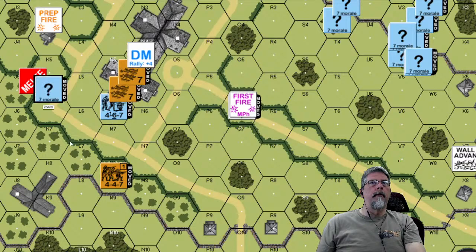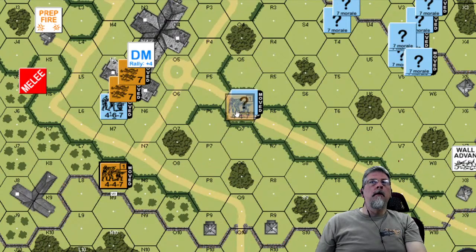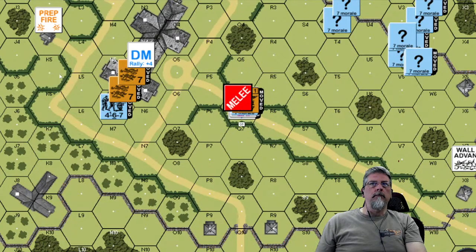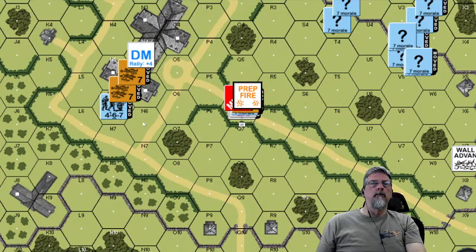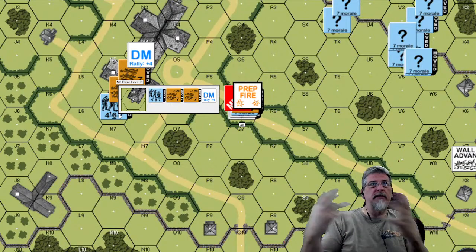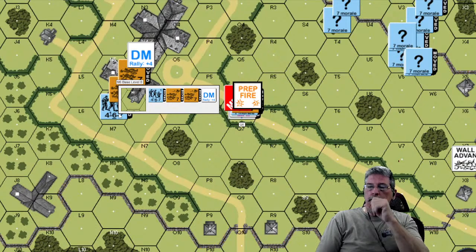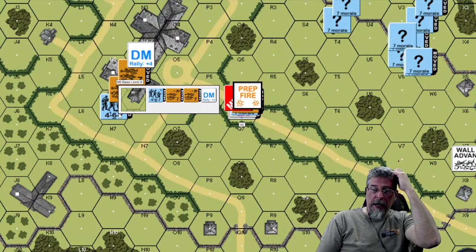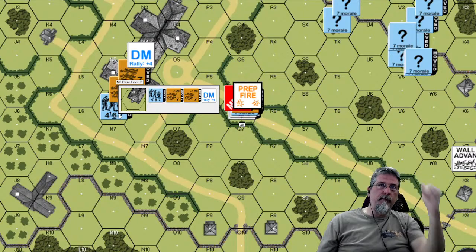I think maybe one tough decision is if you're concealed and you ambush, do you withdraw or do you fire? Because if you kill, you keep your concealment, right? Correct. But if he's got multiple units, it's more difficult to do. If he's got one unit, it's still kind of tough to do, even with an ambush. Now, if you had a leader, 9-1, now you got -2, and if you CX, it's -3. It all depends on what the modifiers are. I need to have a 7 or an 8 for me to really deal with that.